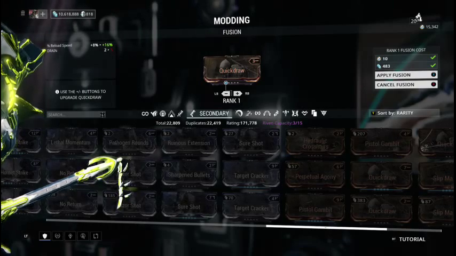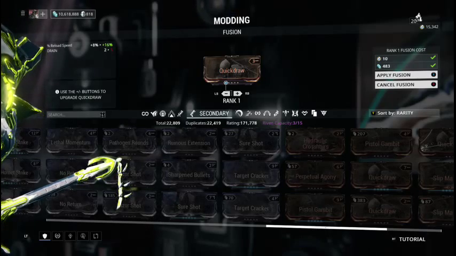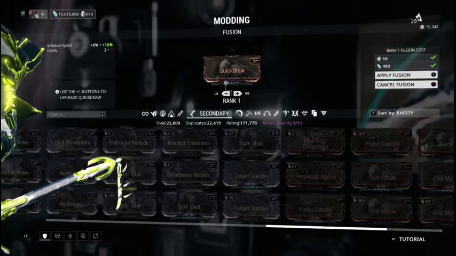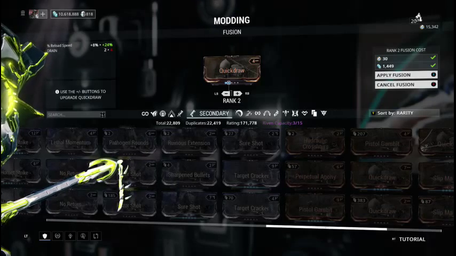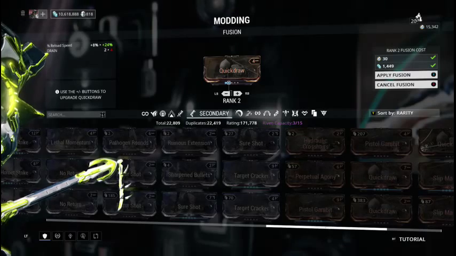So it costs 10 Endo and 483 credits. You literally get credits for doing anything, killing people, and every single mission you do will have some kind of credit reward at the end. So if I hit RB again, you'll notice the fusion cost to the right increases, but the effect of the mod to the left also increases, making it stronger.